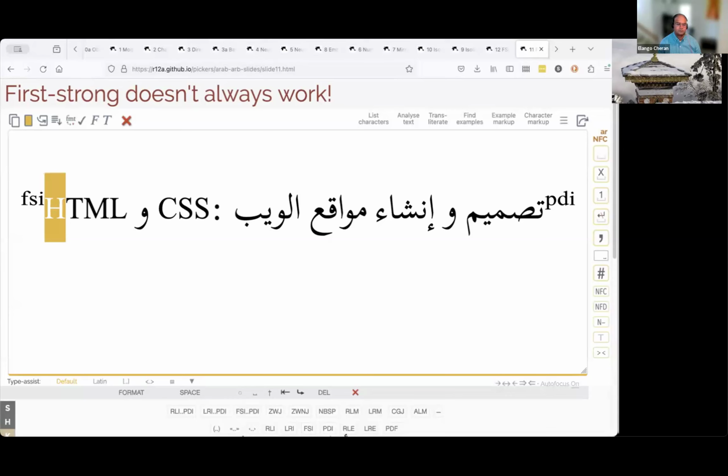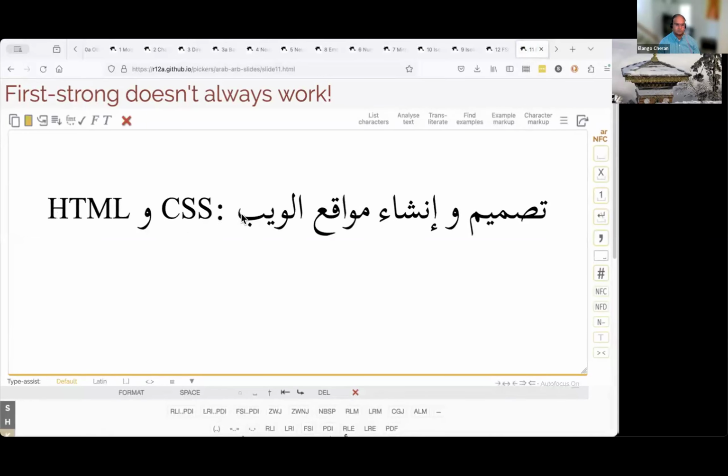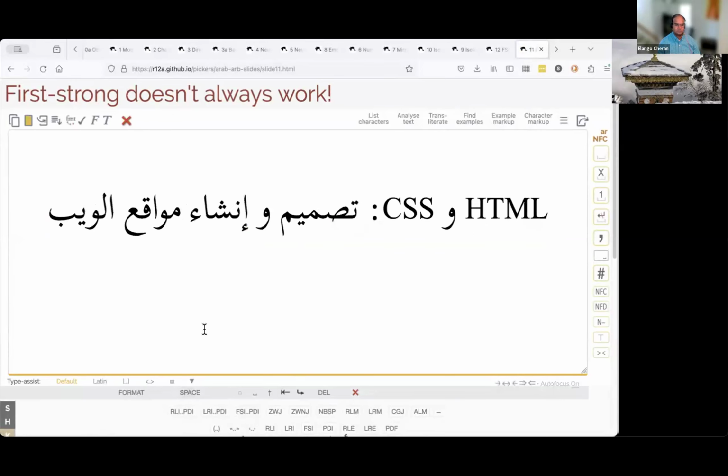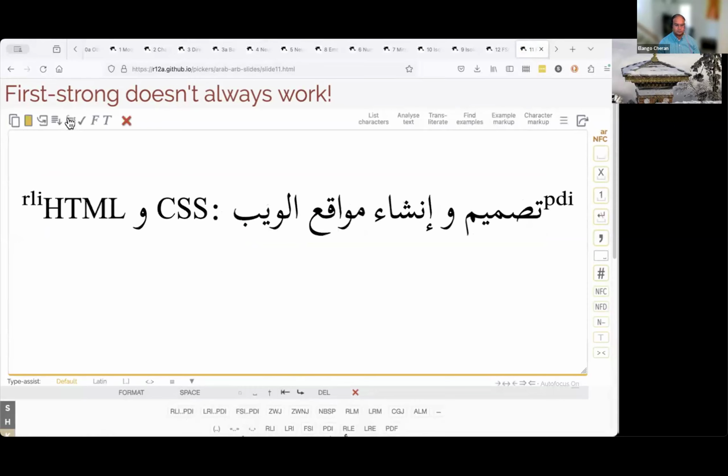unfortunately, there is not much that you can do unless you know that this is really a right to left string. Let's reset that. What we really needed to do was apply RLI PDI, and then we get what we would expect to see, HTML, CSS, and so on. There we go.